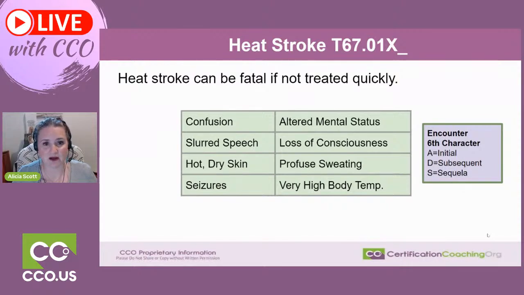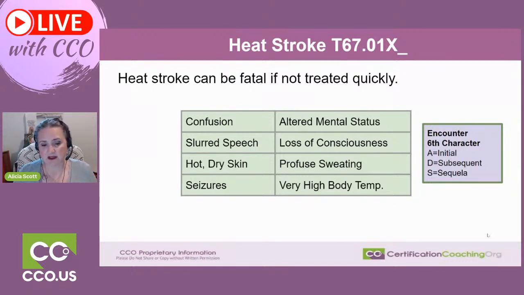Seizures. This is something that, especially in the summertime, if a person has a seizure just out and about, and the family says, oh, they don't have epilepsy, they've never had a seizure before, then that would be a heads up. Has the person been outside? Have they been hydrated? This could definitely be an indication that the body has heated up to the point that the brain's literally glitching out. It's the body telling you that it cannot keep up in whatever state it's in.